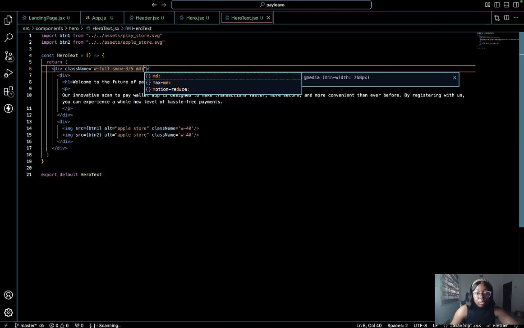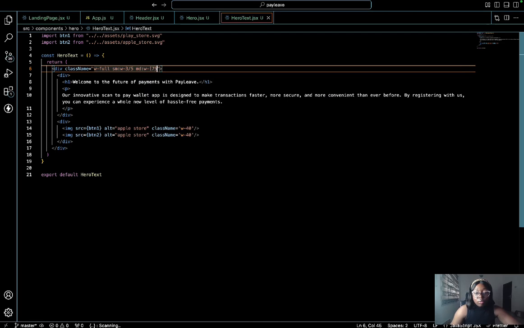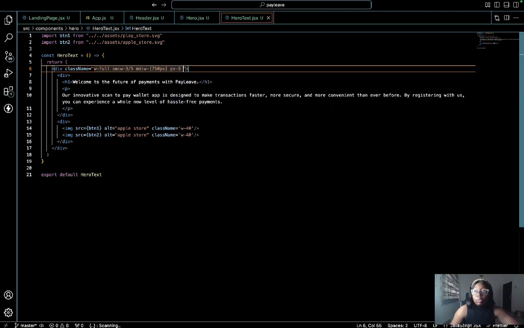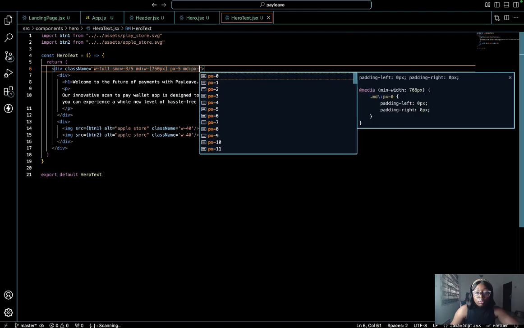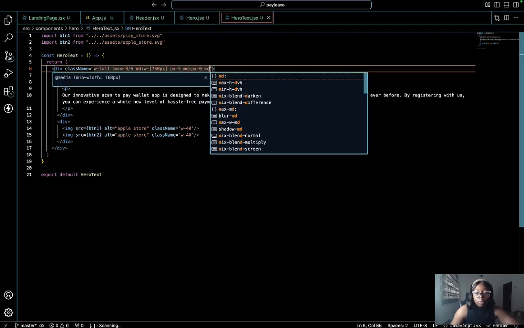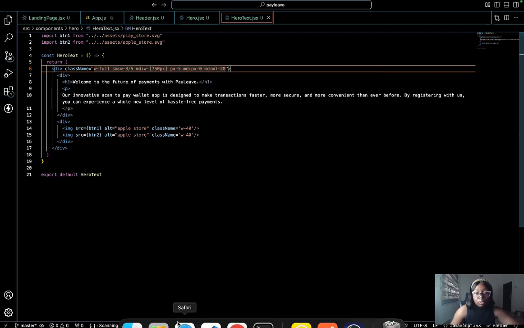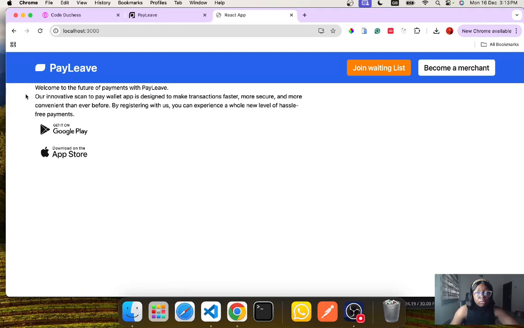Then above that, the W is gonna be 750 pixels. PX is 5 above MB. PX is 0 above MB. Margin left is 20. Let's check that. This is it, 20 margin left.